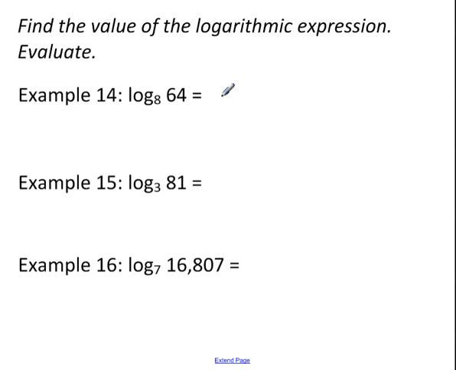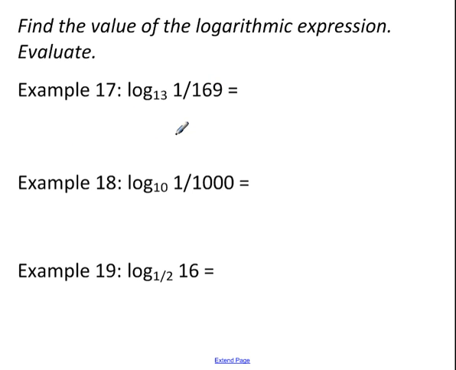Alright, so now we're going to find our values of these different logs. And this is where we're going to start using our table a little bit. But the way you're thinking about each one of these is 8 to what power equals 64. So 8 squared. 3 to what power equals our 81. That's going to be to the 4th power. 7 to what power makes this big number here? That's 5. And if you're not sure on any of these, go check your chart.